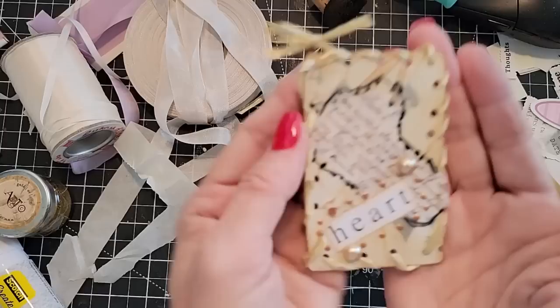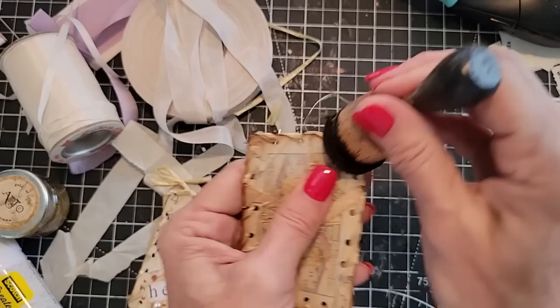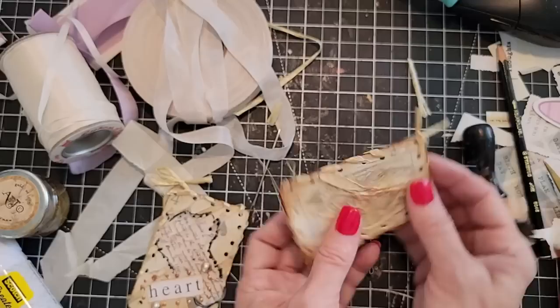So what I did with this one next, after I inked it all up really well, to the point where it felt like it was done, was go along and ink it a little more, maybe on the corners, to give it more emphasis. I like all the little weird stringy things that hang off. I think it's kind of endearing. Okay, so next, what I did was I took a sticker.